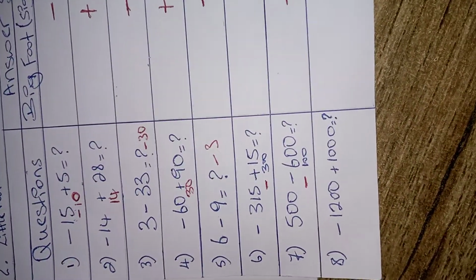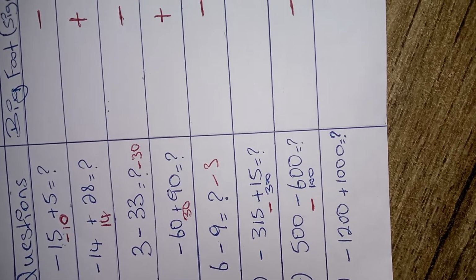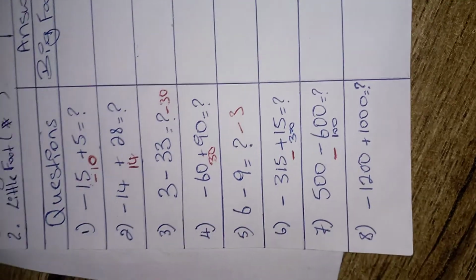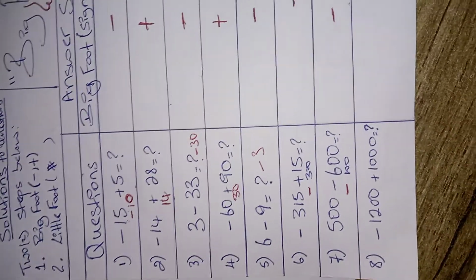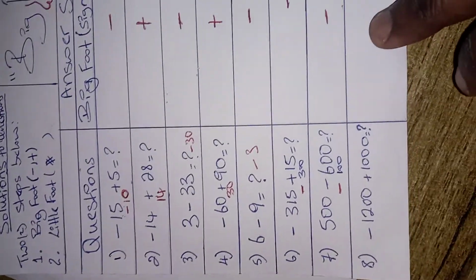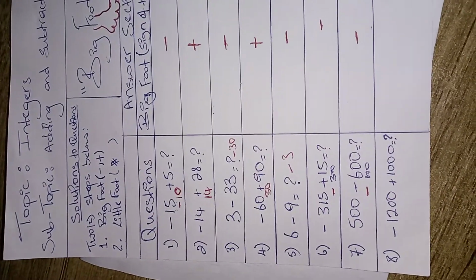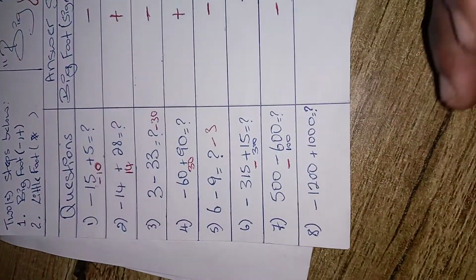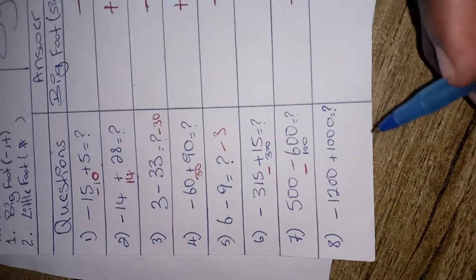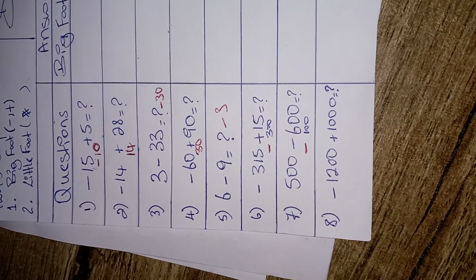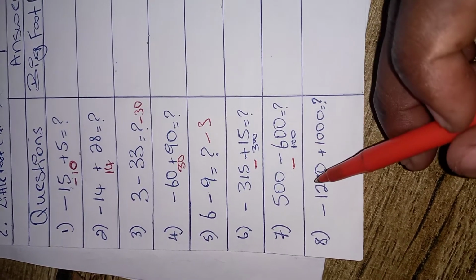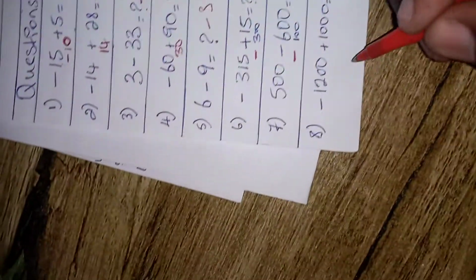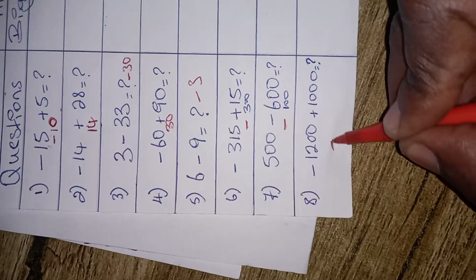Now this last one, I'm going to ask you to pause the video, do it, and then come back. Alright then. Back now. What sign? Because remember, Bigfoot comes first and it has to do with the sign, then Littlefoot. So we're working on the Bigfoot Littlefoot chart to help us master these questions, okay? Now, what sign is the answer going to carry? You look for the number with the biggest foot, which is the biggest number. I see a negative before the biggest number. So the answer is definitely going to carry a negative.